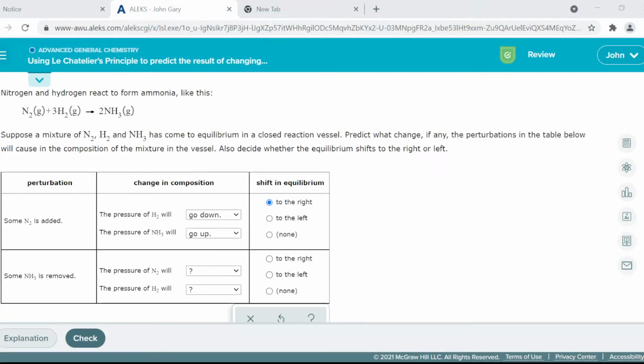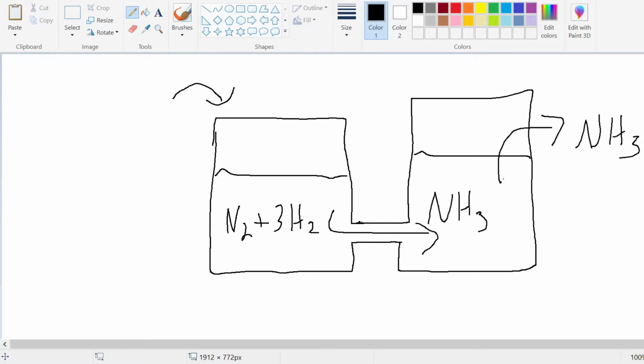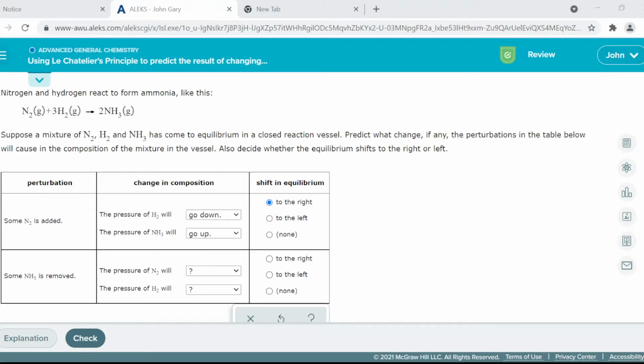So now let me see what the questions ask. The pressure of N2, remember, if it's like I'm dumping stuff over here, then the equilibrium has to shift through to there. It has to try to make up for this NH3 that it's losing. Okay, so, oh, there you go. You see the equilibrium shifts to the right because it's trying to make up for this NH3 that I'm losing here. So, equilibrium to the right, I'll fill that out.